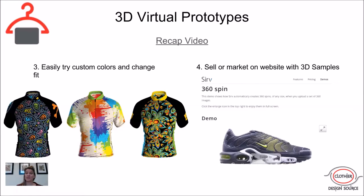And then another thing that has just happened very recently is there is this third-party company called SIRV, S-I-R-V, and with our 3D images that we create of your prototype in conjunction with their services, now they can make a retail website for your product where the consumer can sit and spin the product, just like I was showing you at the end of the video. The consumer can look at the product from every angle and make it very easy to sell.